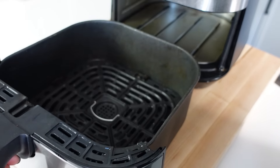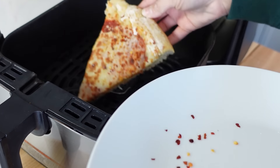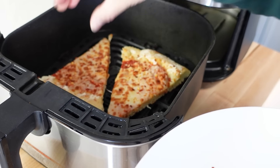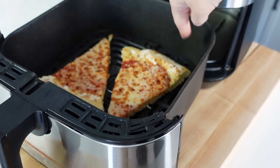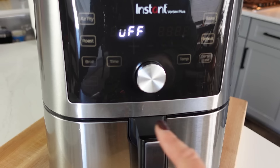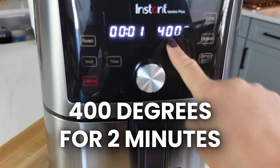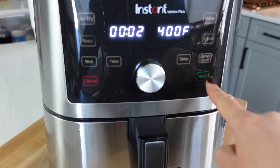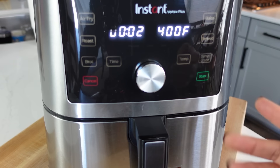Next, add it to your air fryer. You can preheat your air fryer if you like, but I rarely do. This is also one of the reasons I like to recommend a larger size basket — if you get a small air fryer you can only fit like one piece of pizza. I'm going to air fry my pizza at 400 degrees, or however high your air fryer goes, for about two minutes. After pressing start, it will preheat and then start counting down — it's a total of about four minutes.